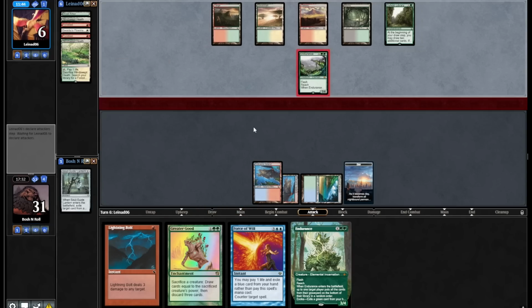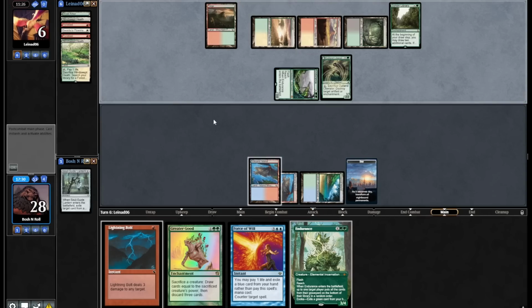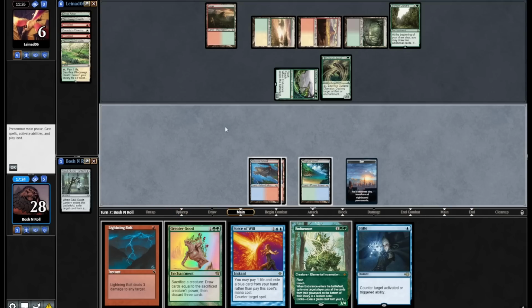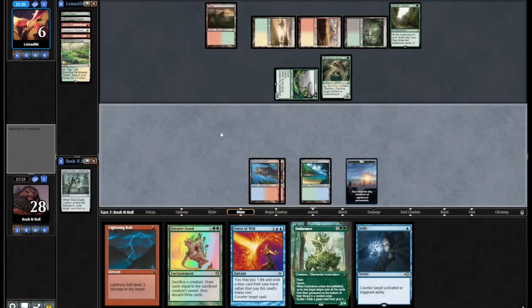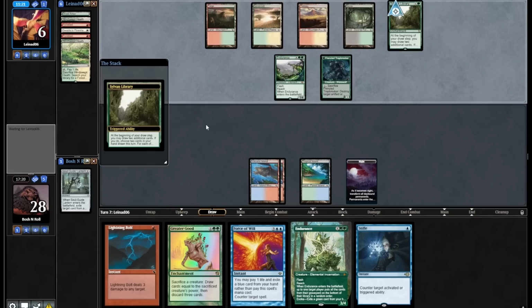Sensei's Divining Top over there. Drew another Zenith. Just keeping the goods coming. Outland Liberator ready for my next thing. On Lightning Bolt off the top. Ugh. This sucks so hard. Okay. Pass the turn. I need these 28 life points to hold for a while.